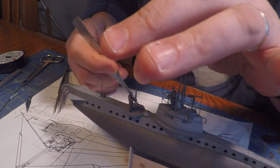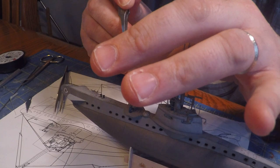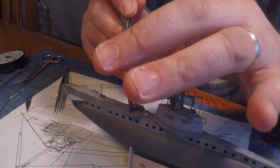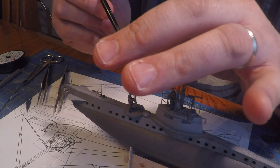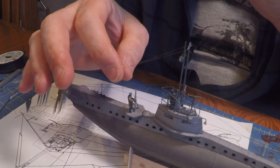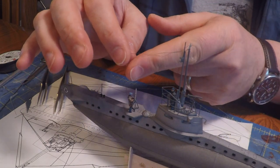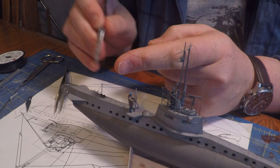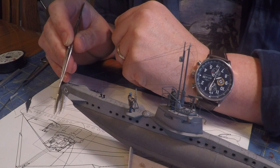I squeezed off the center with my fingers so the little loop should be an even component. I very carefully touch my long measured piece onto the tip of the loop — you can't see it but this stuff dries fast, and the elastic really sticks. A little zip kicker on there, and now I have a pigtail on the end. All I have to do is attach the other end to the bow on the top deck — just stretch that down and I'll have my first component started.